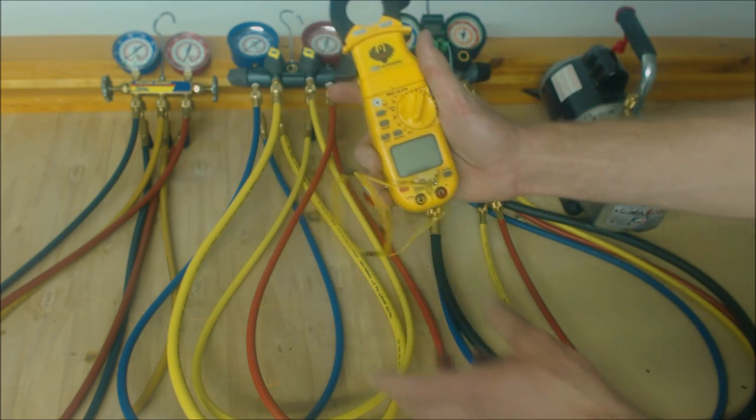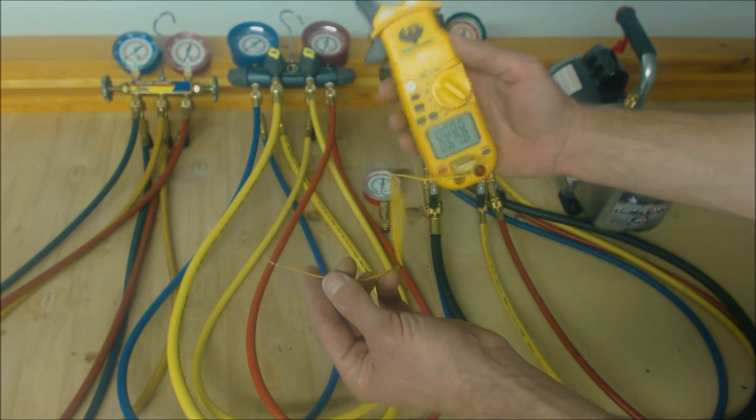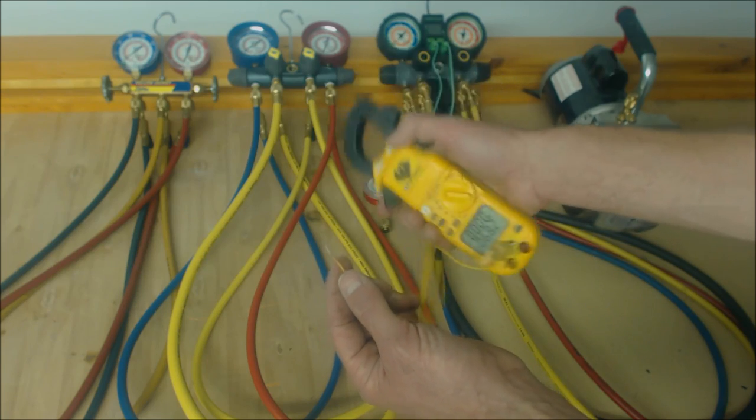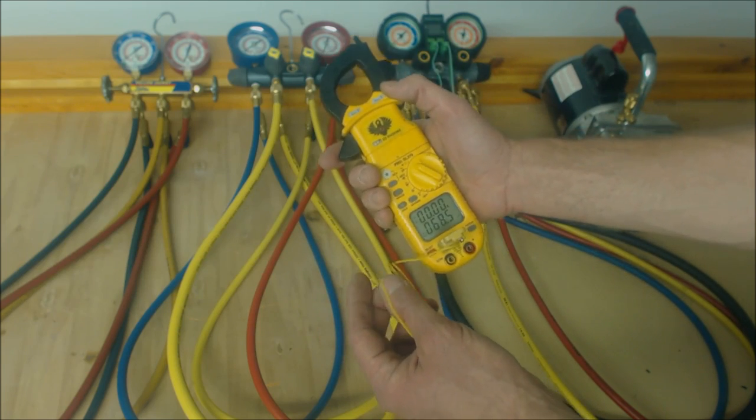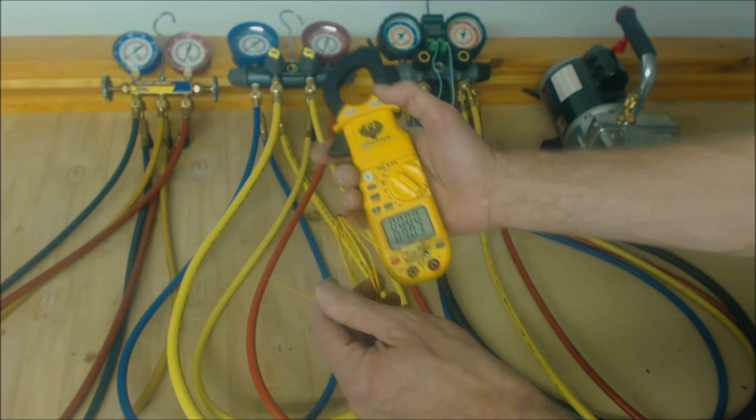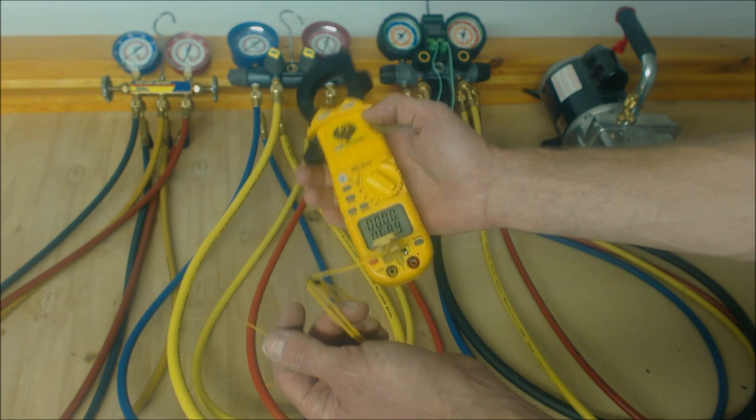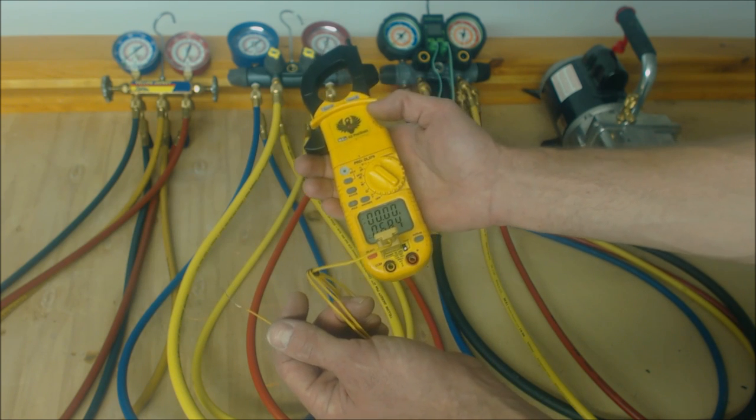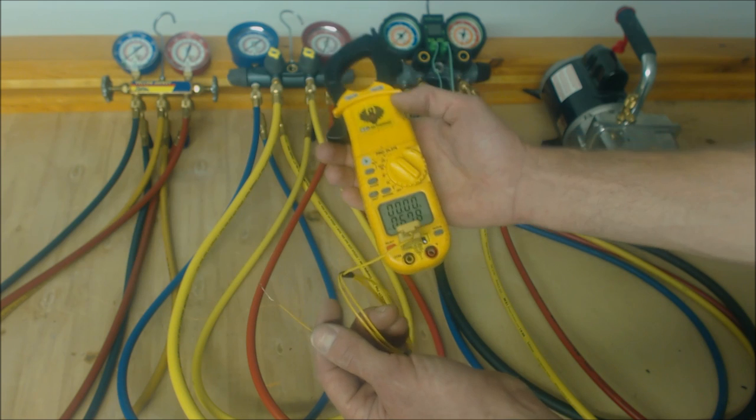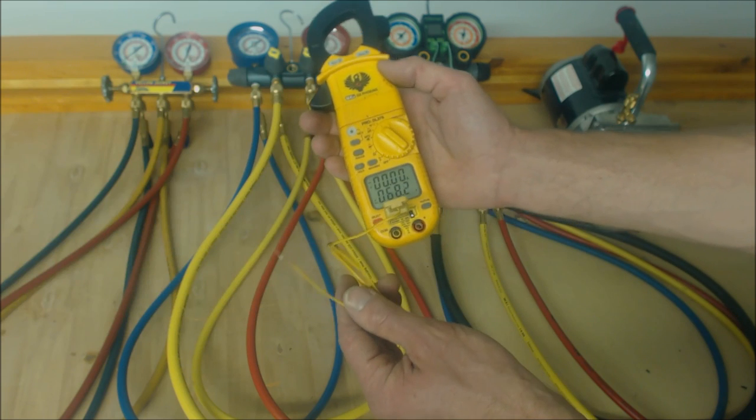This is what you're familiar with seeing if you've seen any of the other videos. I usually take my temp readings with this type of setup right here on my trusted UEI multimeter which I'm always using. It's my go-to tool. It's always in my hand and it's in all of my students' hands as well. I try to get this to be burned into their memory as best as possible - how to use every one of the functions on here. But what I do is I electrical tape the K-type thermocouple onto the liquid line if I'm checking subcooling or if I'm checking superheat. I'm taping it onto the vapor line and I may put Armiflex insulation around that or just basically making sure that the sun's not beating down on it. You want to make sure that you get an accurate reading for your temperature in order to do your superheat or subcooling calculations.